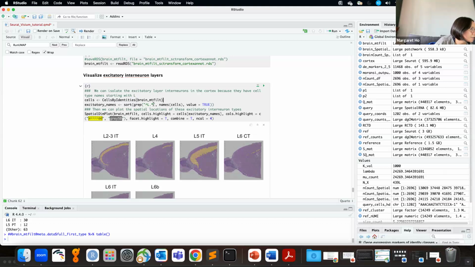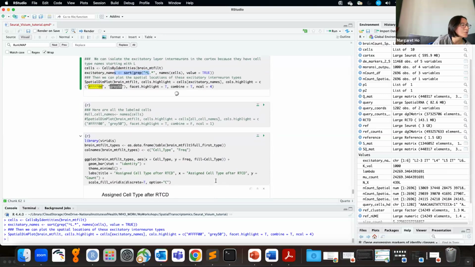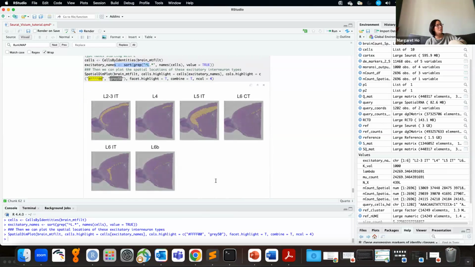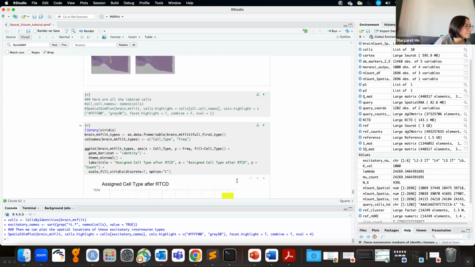Then we say we want those cells which have names that start with letter L, and then we plot them. That's shown here, and it shows the different excitatory layer neurons. There are actually 6 of them that were able to be identified and labeled.